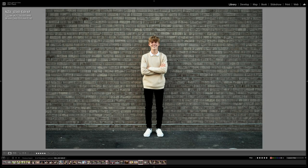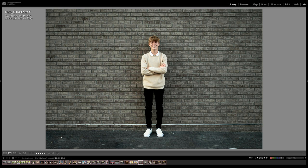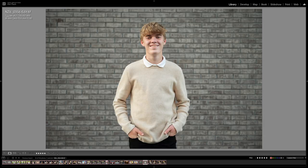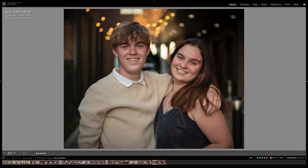A little further down the same wall — no mural here, just Ian in front of a brick wall. I had him step closer to me; I like the brick wall slightly out of focus. We wandered around to the other side of this new hotel and noticed an alley for the first time. With the setting sun there was beautiful golden light, and lights on the other side of the alley. I really love the way these shots came out.